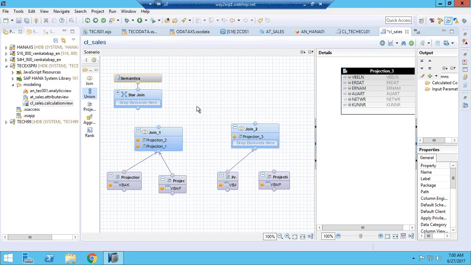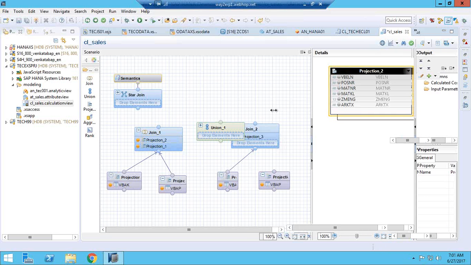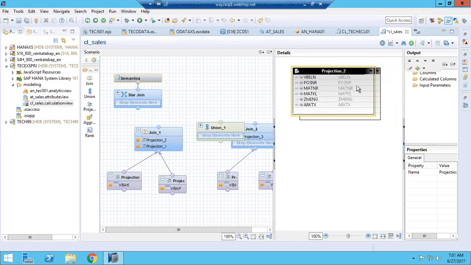See, before union, I want to select. I added these two, so we have to select projection 2 and projection 1.